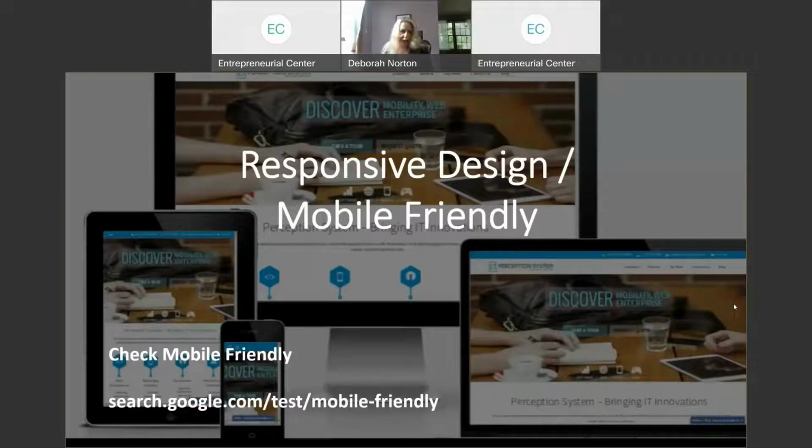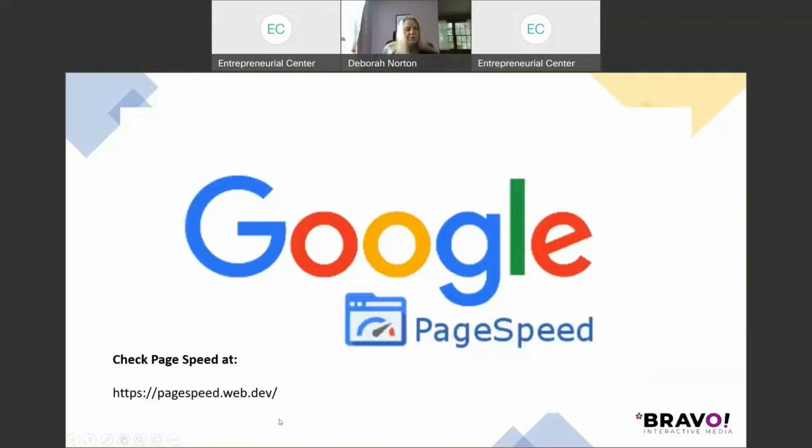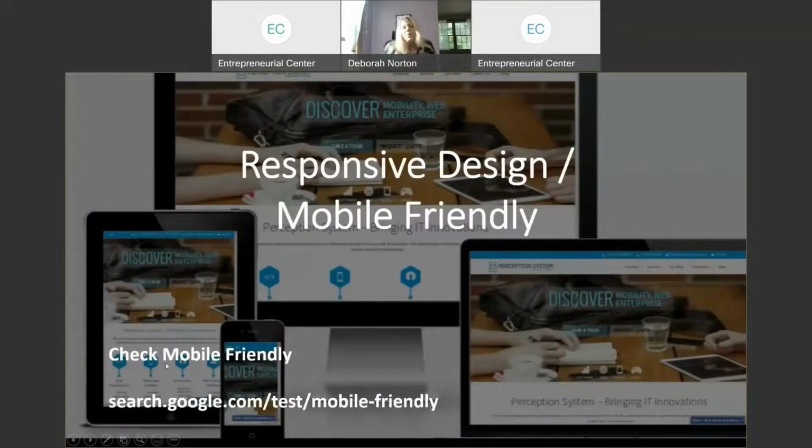And why? That's for page speed and page responsiveness. So now I'm getting into mobile friendly and responsive design for websites. This has become a Google ranking factor. While most of us are using our smartphones as our computers, our main understanding is that these have to work cross-platform against each size element that it might be seen through, a desktop, a pad, a tablet, right down to your mobile. So we have a check for mobile friendliness of a website, and I have this link included at the end, but it's being able to see how Google is actually testing the mobile friendliness of this website.